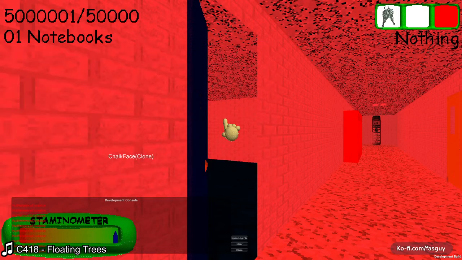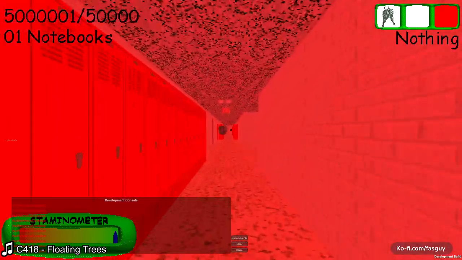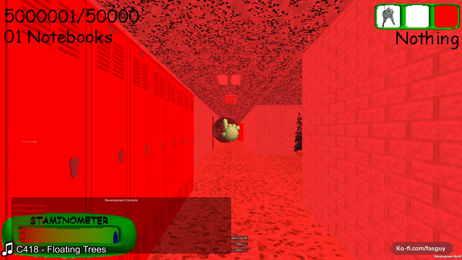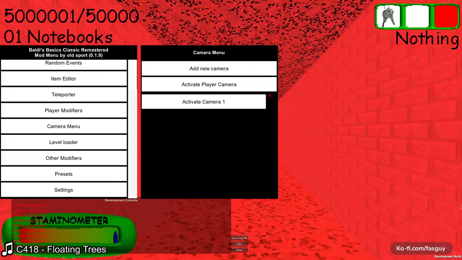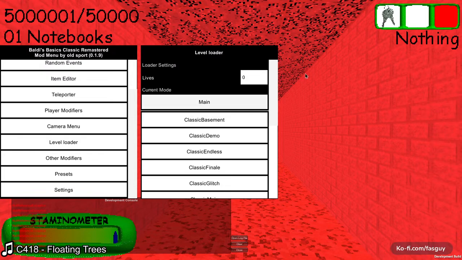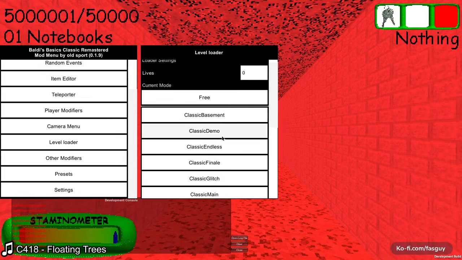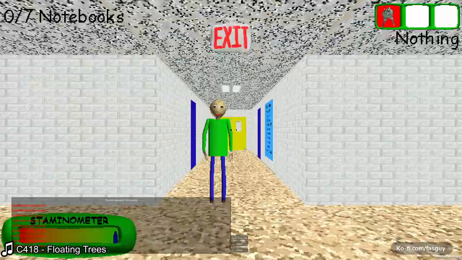Camera menu, yeah. Again. Oh. Interesting removal button. This is really loud. What is happening now? It clicked out of the game again. You're not capturing the mouse. Okay. Level loader. Lives is probably also another fragment from plus. Well, don't think that setting free mode on the classic ones is gonna work.